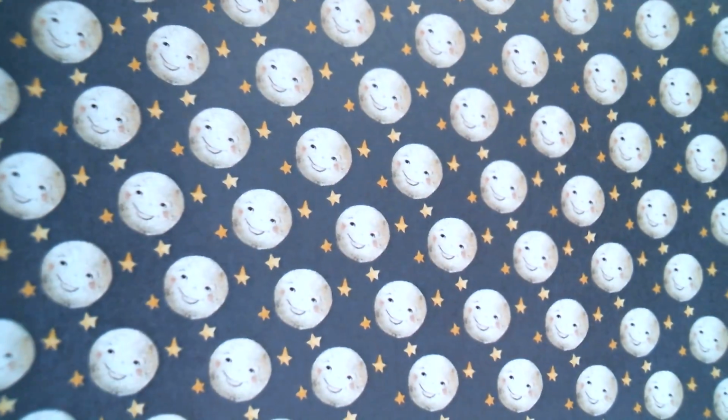On the reverse you've got those lovely cheerful little moons. Trying to get a clear picture with those stars. That's nice as well if you wanted to make a really sweet Halloween card. And then you've got grey polka dot with white. I do like grey. And then you've got that gorgeous red stripe. It's got a slight gloss to it. That could be used for Christmas. It's a red with almost a craft beigey brown background there. It's just my camera and the light. Sometimes it's not as true as it should be.